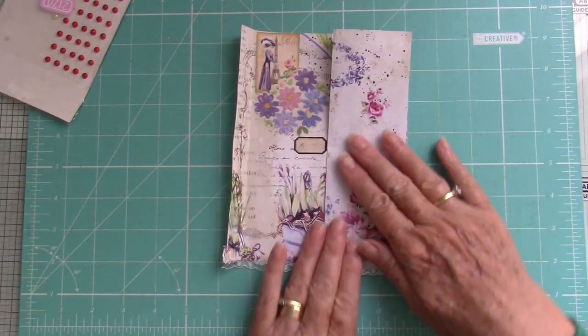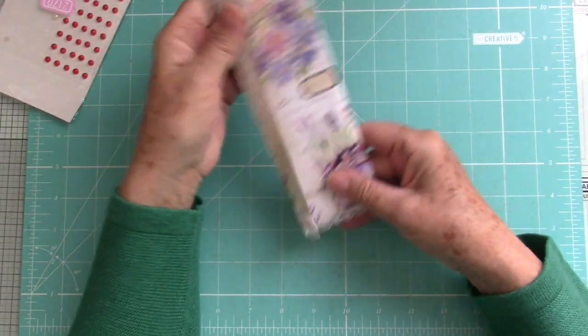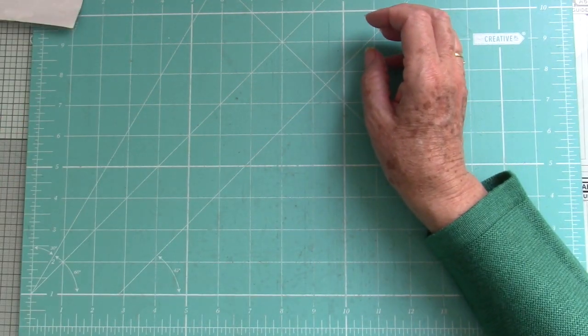Okay, so that is the accordion fold-out piece, just about complete really. So I'll put that to one side and bring in the cover.